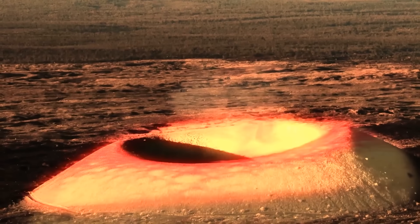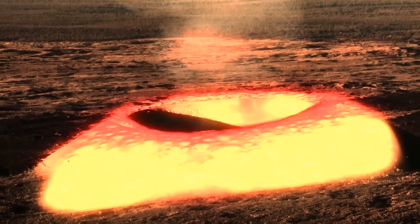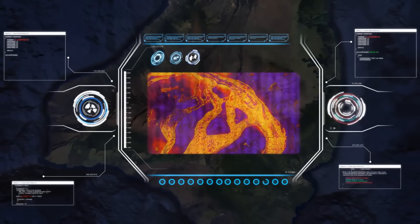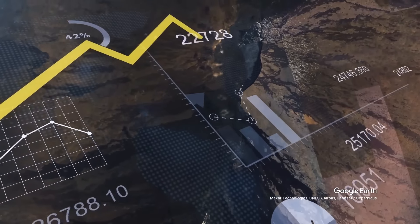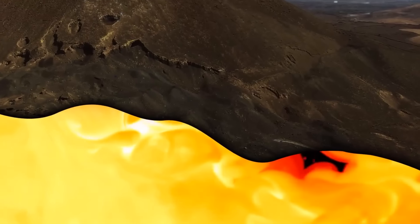So when Mauna Loa erupts, there probably won't be ash clouds and tons of debris — the most dangerous thing will be lava. Since Mauna Loa is a shield volcano, its lava is extremely fluid and voluminous, allowing it to flow far and fast. Using theoretical vent maps, experts from the Hawaii Volcano Observatory have made charts of possible lava flows. They're concerned about earthquakes clustering at high rates, which likely means lava is on the move under the surface.